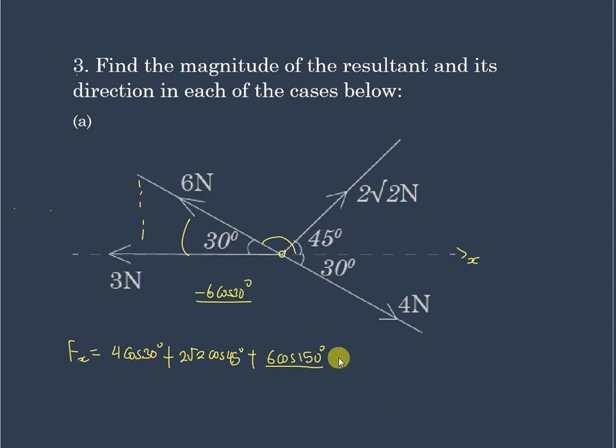The other force is 3 Newton force. The angle between that force and the positive x direction is 180. Someone could just say that now that force is negative 3, because it is purely horizontal and towards the negative. So it should be negative 3. However, if I use the definition, of course cosine of 180 is negative 1, and you can see that it still comes to this negative 3.